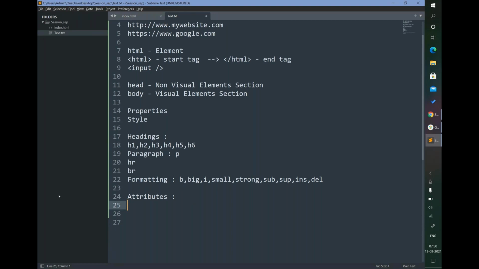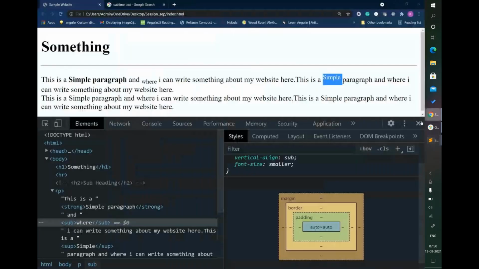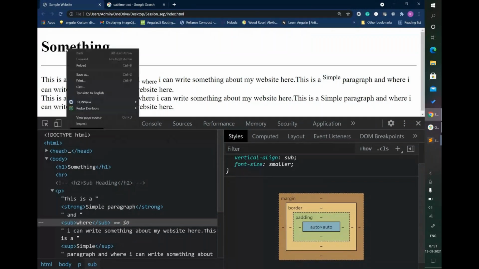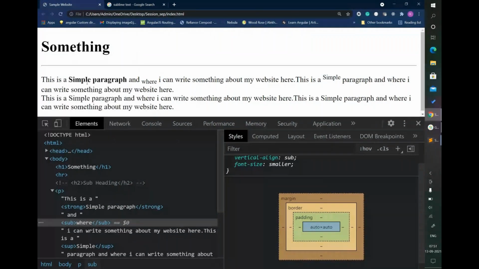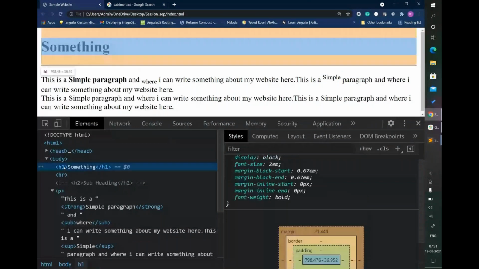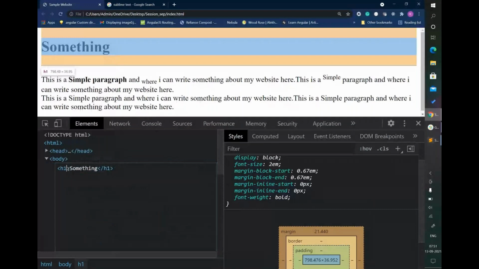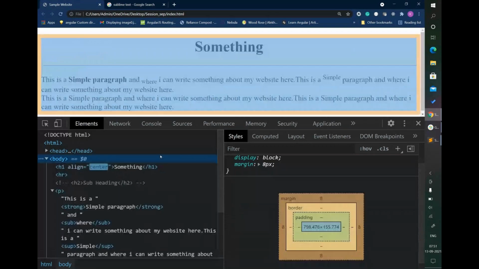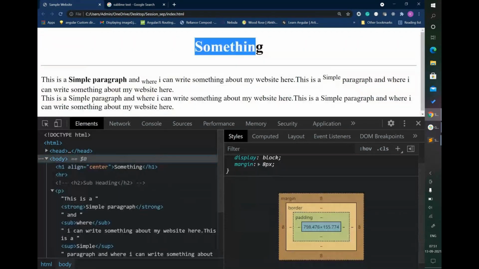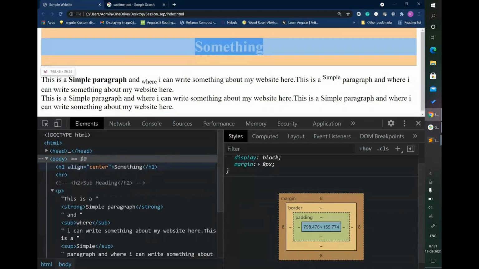So I just want to add something to the h1. I'll edit the HTML and use something like align equals to center. If you can see, it aligned to center, which is adding this attribute, and it appeared.